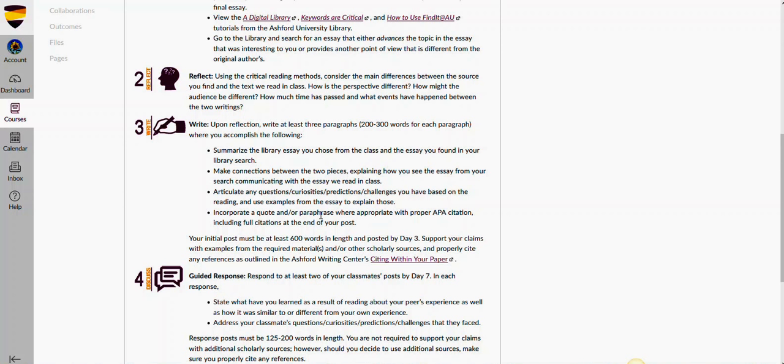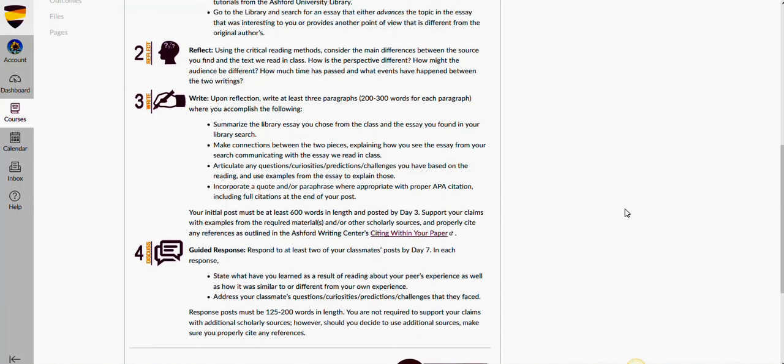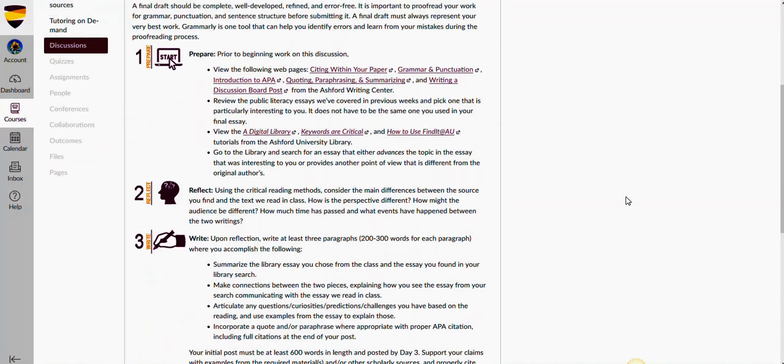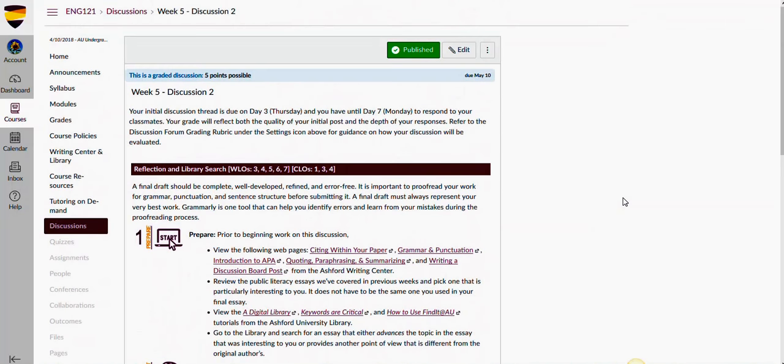Really what we want them to do is get comfortable with digital literacy and research and being in that online library space and understanding how to search for scholarly articles or journals and how those connect to what they've already written. So I'm sure you'll have a lot of questions for this one, and just gently guide them. You know, we're not expecting them to really do awesome on this discussion board because they're just starting out. But we want them to feel comfortable and not make them think it's a huge, scary thing to go research articles in the library.